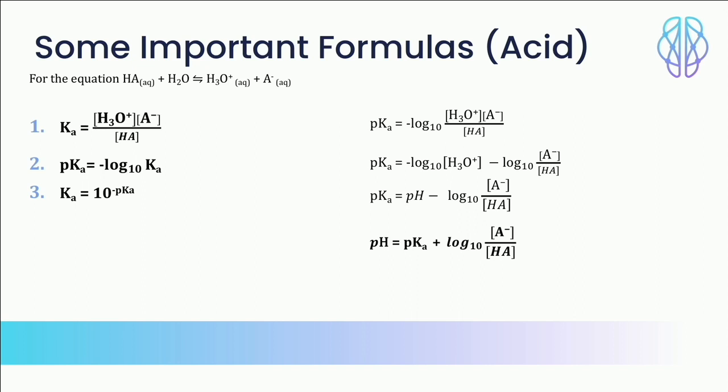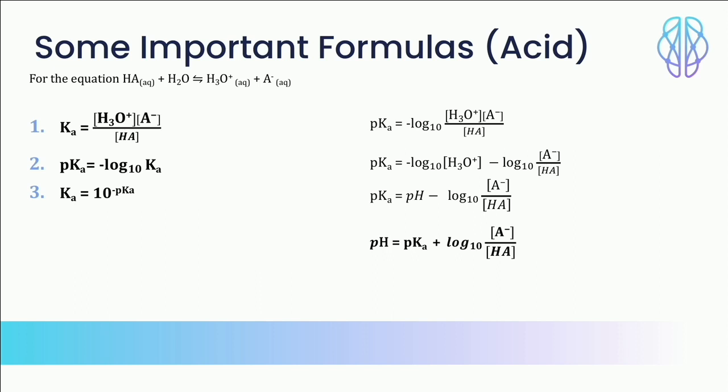Especially in chemistry, but all your STEM subjects for that matter, it's important you understand what variables you have. So I introduce you to 3, the Ka, the pKa, and the pH. It's important for you to understand how to not only calculate those 3, but also how to get in between. So going from the Ka to the pKa, the pKa to the pH, and the pKa to the Ka, if that makes sense. So we'll get stuck in.